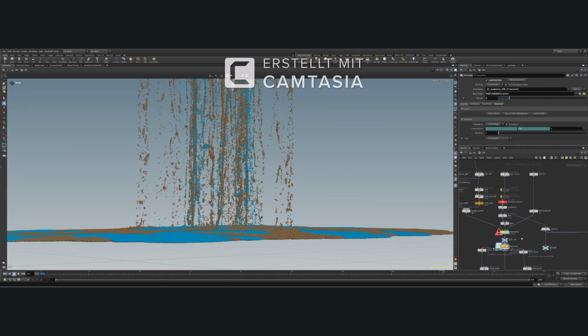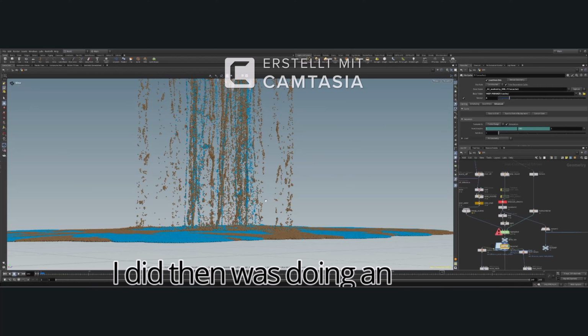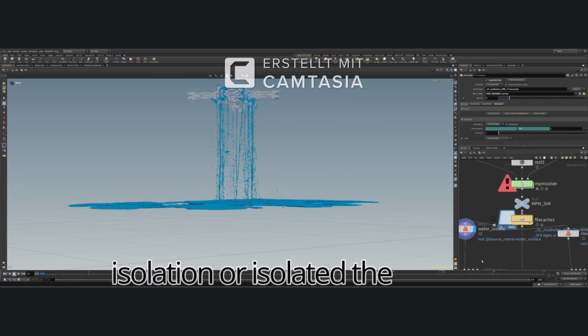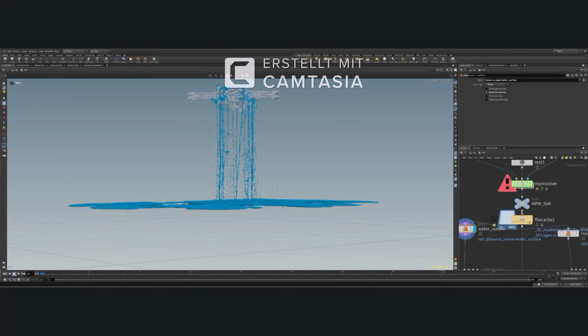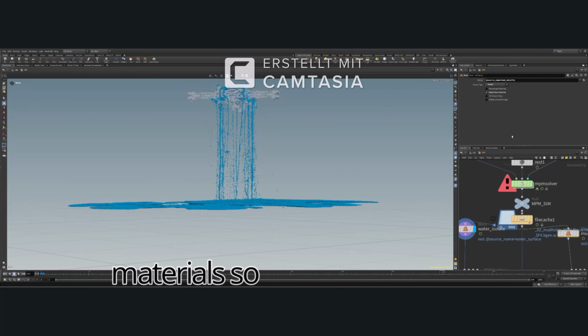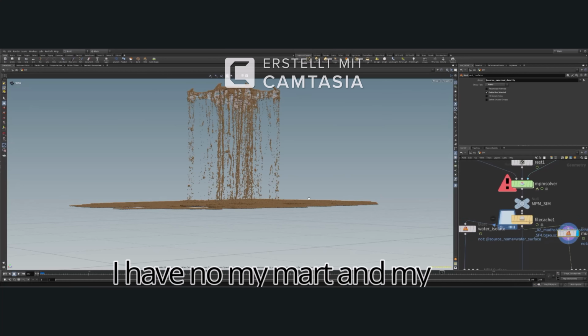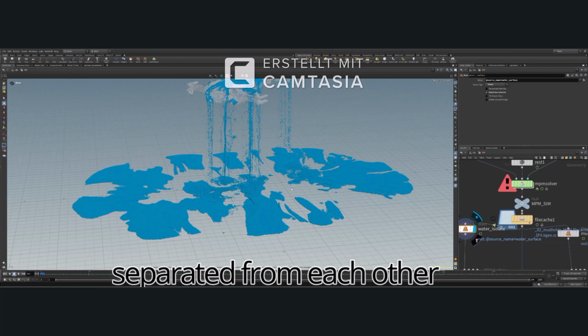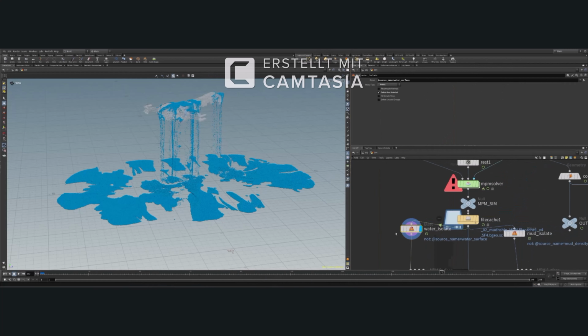And what I did then was doing an isolation. So I isolated the water with the source name water surface, and here source name mud density. So I have now my mud and my water pretty much separated from each other.